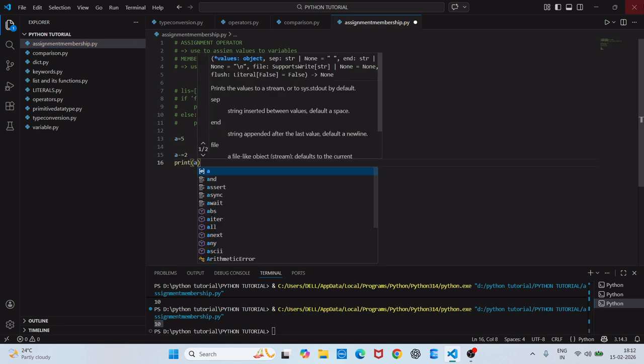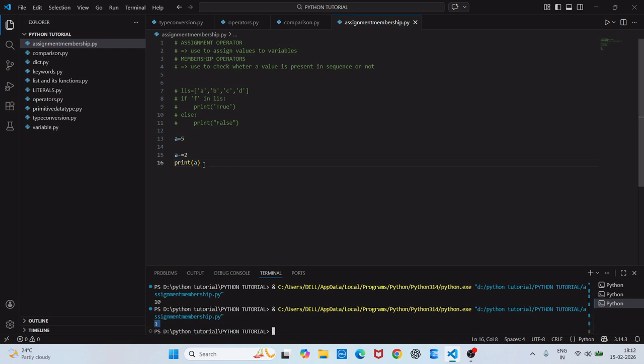Print a. Just run the program and check the answer, which is 3. Clear? This can be rewritten as a = a - 2. A was 5, 5 minus 2 will be 3.